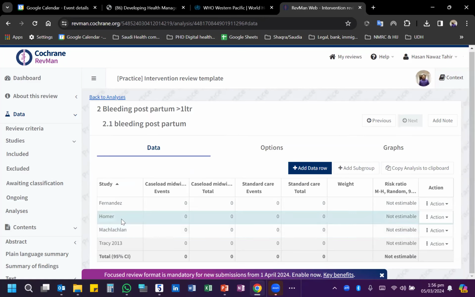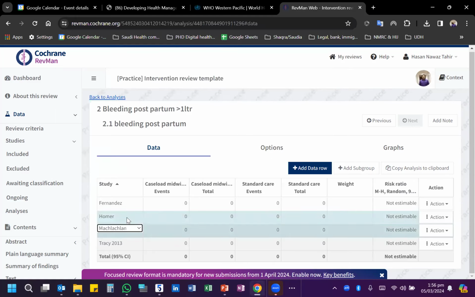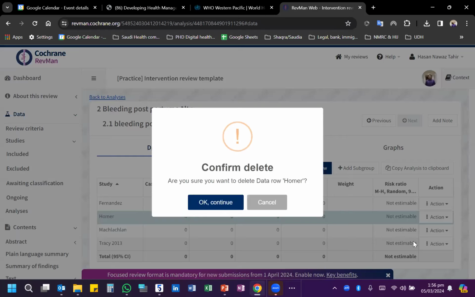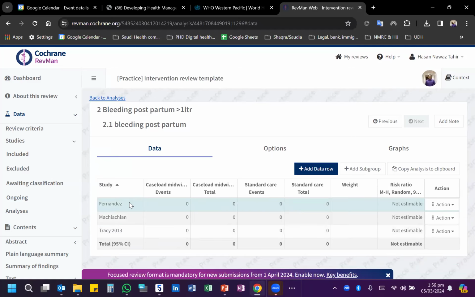So you can see that we have Fernandez in this one. We have McLachlan and we have Tracy, but there's additionally Homer, so we can just delete the data row. So we have just three, and then we can enter data into this.